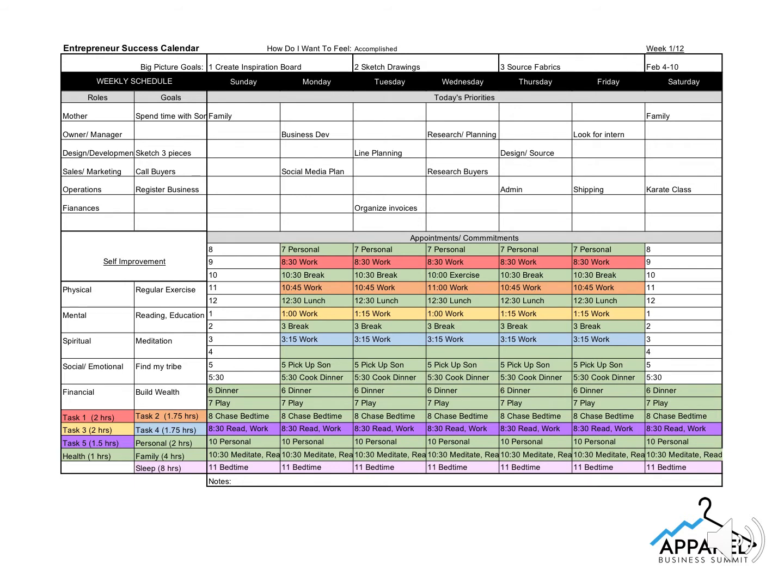Let's get started with this entrepreneur success calendar I created. Basically, this is my week in a nutshell. Now don't freak out when you see this. I will walk you through what this is about. There's a link to the blank file you can download and follow along. You may not necessarily need to be as detailed, but this helps me keep my sanity. It provides a framework that I work with so that I know exactly what to do at the start of each week, and I can be as productive and efficient as possible in my personal and business life.